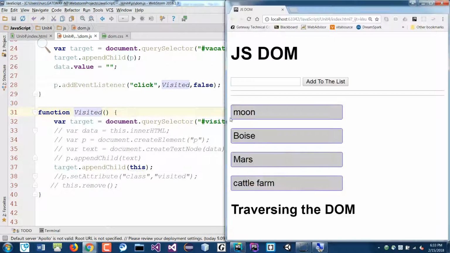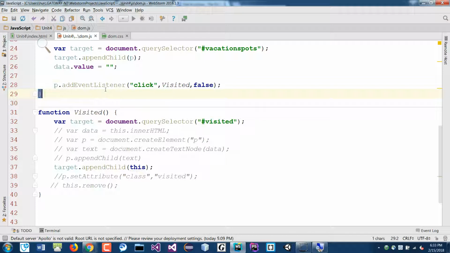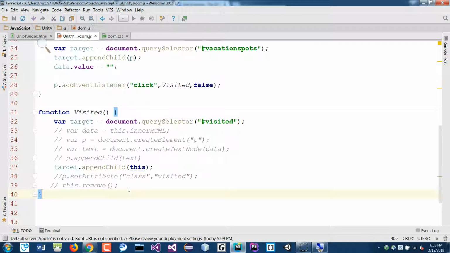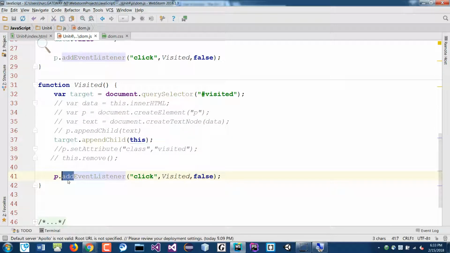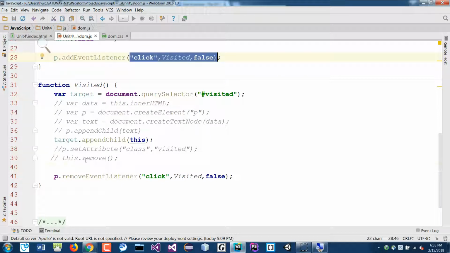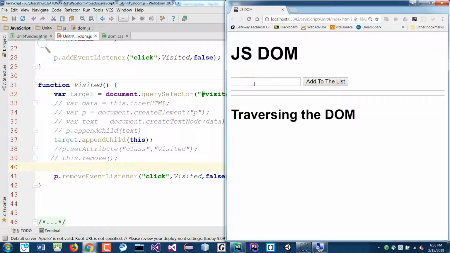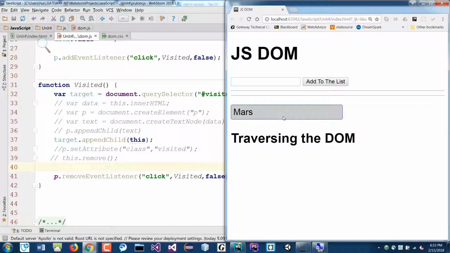So if you want to turn that clickable off, notice when you add the event listener, you have to copy this again, the original list, put it down here. Instead of add event, you can say remove the listener. And we keep everything the same. So whatever you add before, everything here stays the same. You just change that to remove. And so now if I save it, and if I do it again, if I type in Mars, add, click, and now it's not clickable anymore.